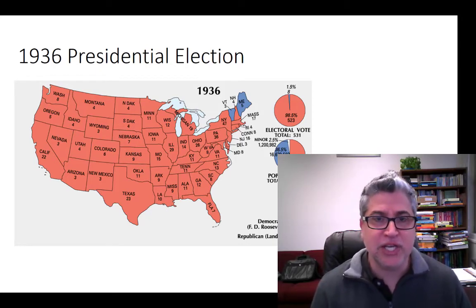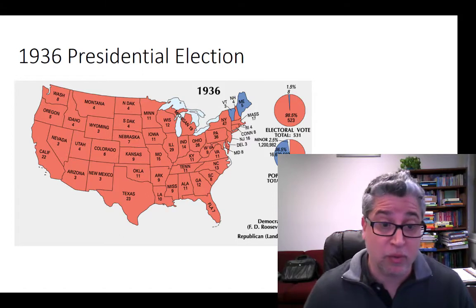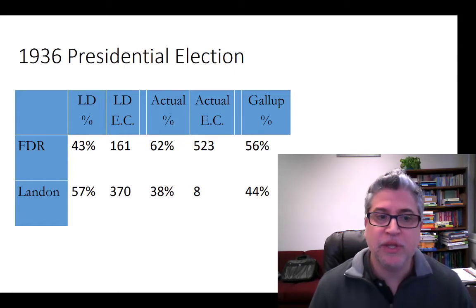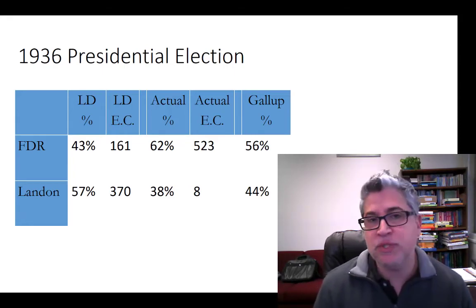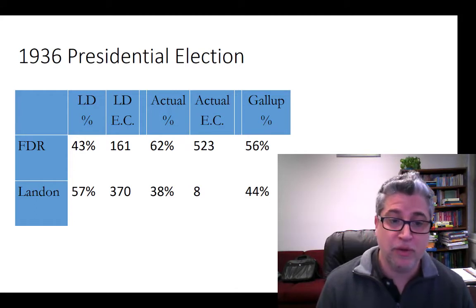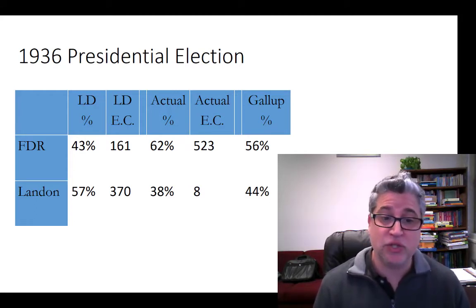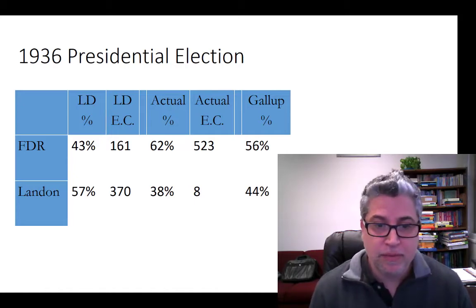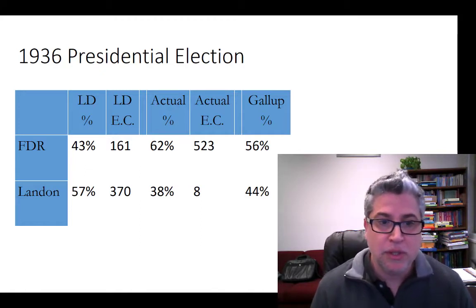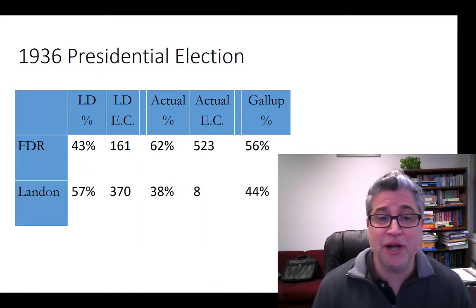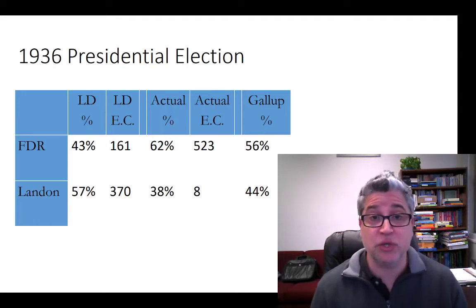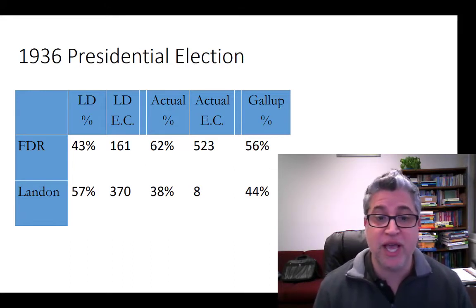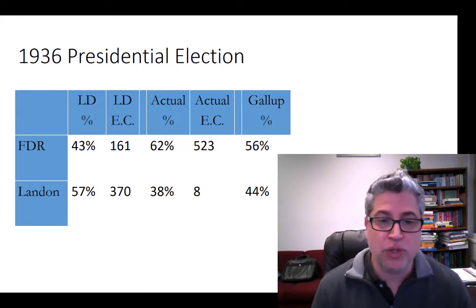How could the Literary Digest be so wrong? And we're talking they were really wrong. This is a finer breakdown of the results. So the Literary Digest had predicted that Landon was going to win 57% of the popular vote and have 370 electoral votes. Now, in real life, there's 2 middle columns. FDR won 62% of the popular vote. It was a landslide in the opposite direction. And he won almost every single electoral college vote, 523 to 8. Let's look back at the actual percentages.